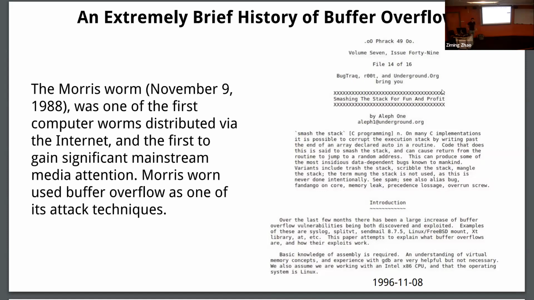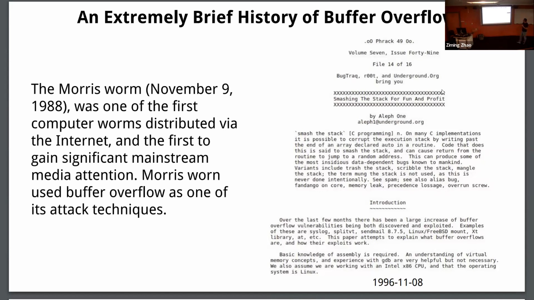But still, back then, not many people knew this dark magic, okay? Until 1996, someone used a pseudonym, but you can find his real name right now. It has been like 30 years. So this guy, Aleph One, okay? He wrote an article, and the article was published in a hacker magazine called Phrack. This magazine still exists now, okay? They still publish all kinds of original attacks.